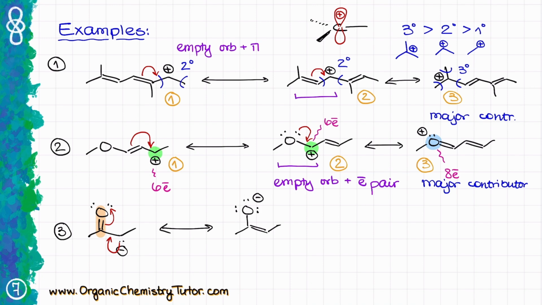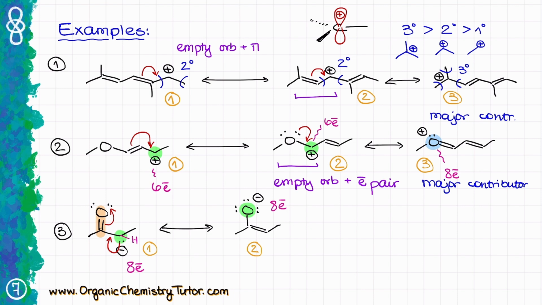Well, in this case, if we try to do the analysis and figure out what is our major contributor, and we analyze structure number 1 and structure number 2, then we are going to have a very interesting situation. From the perspective of the electrons around my atoms, the carbon over here has a full octet because I have the 2 bonds, then I have the electron pair, and I also have the implicit hydrogen over here. Likewise, if I look at my oxygen in my second contributor, it has 1 bond and 3 electron pairs around it, so it has a full octet as well.